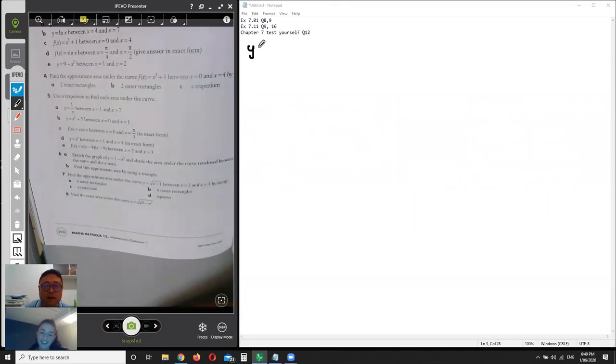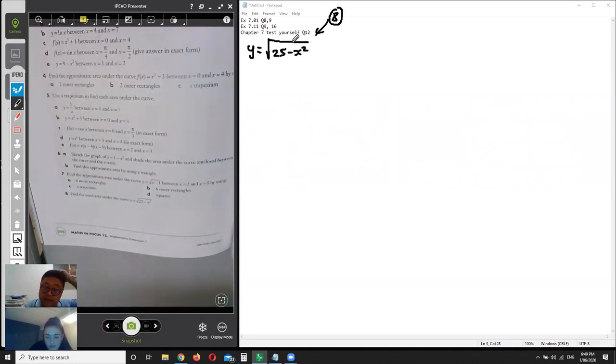Let's have a look. Y equals the square root of 25 minus x squared, isn't it? What is that, by the way? What is that a curve of? Is it like a circle kind of thing? Yep. By kind of thing, yeah, you're in the ballpark. I don't really know what the square root looks like. Okay.